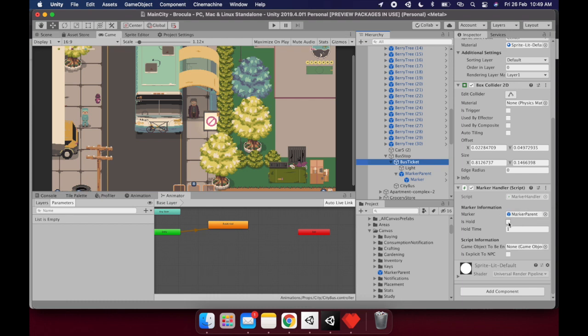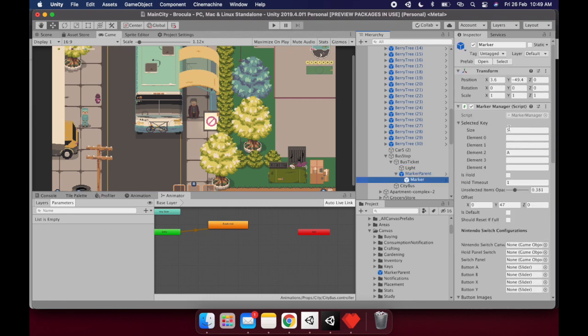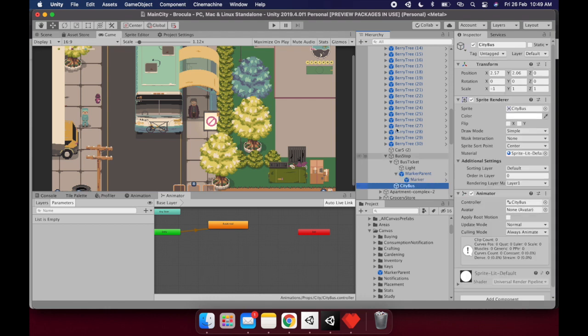So here I'm setting it to enable the city bus when I select it, basically. Okay, looks good.